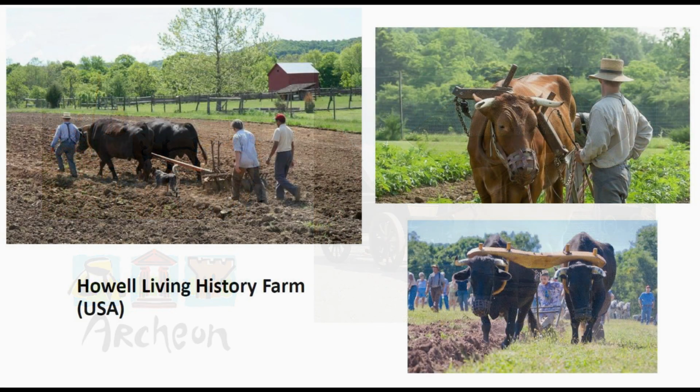Have a look at Howell's Living History Farm, for example, in the United States, at which they provide training sessions for US Peace Corps volunteers, missionaries, and others working in both international and local agricultural extensions. This is also reflected in many draft cattle courses that are held in museums, be it at the Ecomusée d'Alsace in Ungersheim or elsewhere.